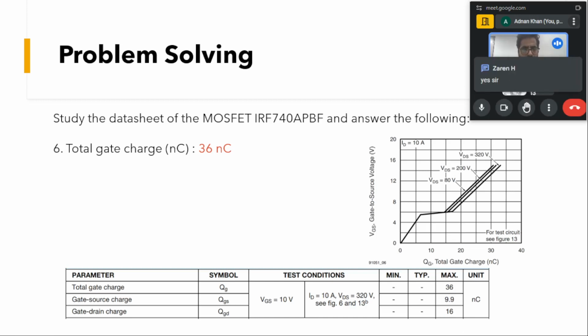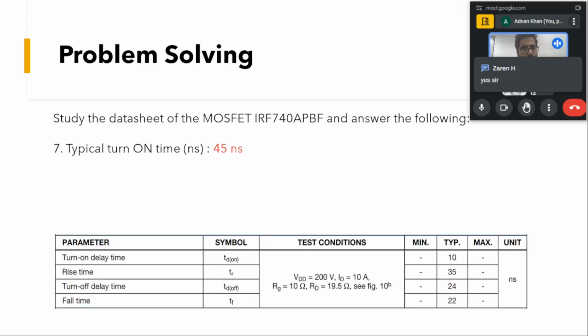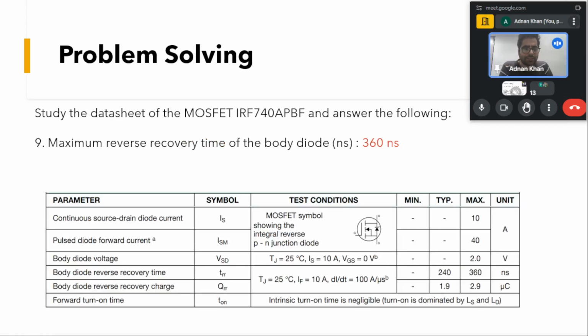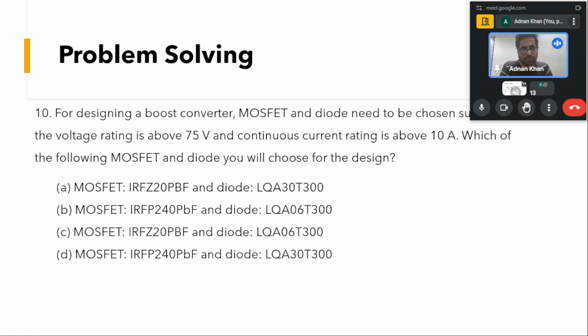In a similar fashion, there are different other graphs provided in the data sheet. It is what has been asked in the questions, and most probably, for the questions that have been asked to you, you will get an answer directly from the data provided in the data sheet. If not, there will be some graphs provided towards the end of the data sheet, and you can correlate from that. Whatever the data that is being provided, you can check whether it is being followed from the data sheet as well.